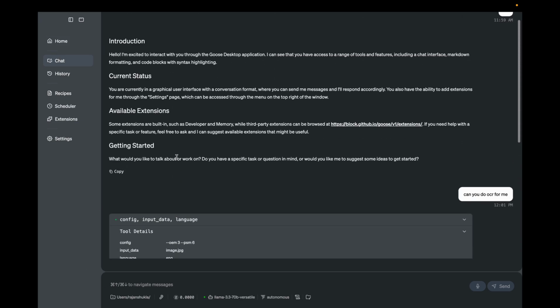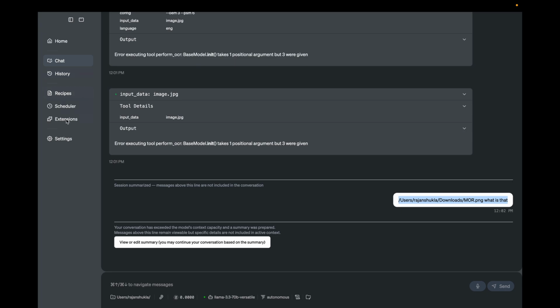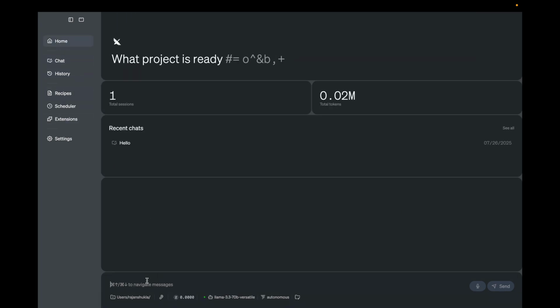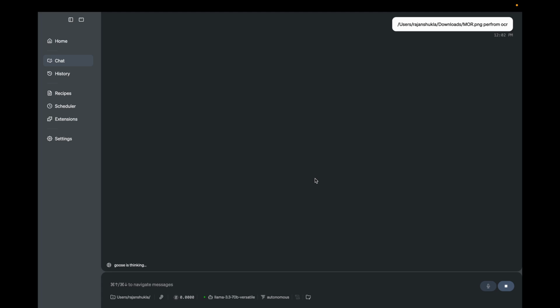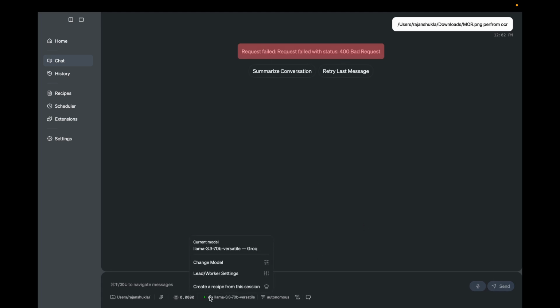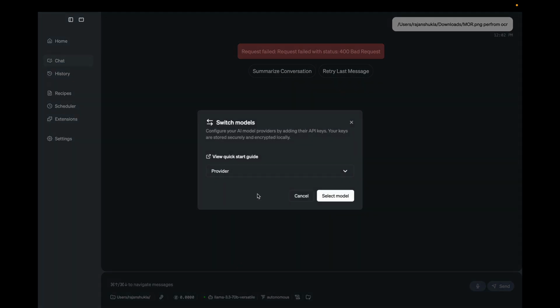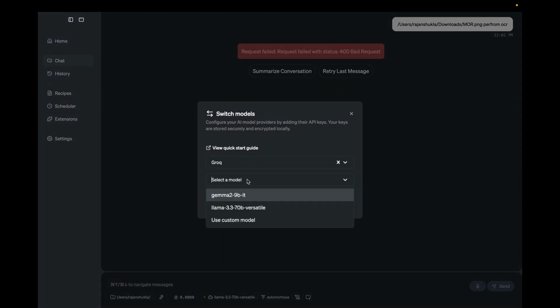Sometimes it does not work. We'll need to change the model. Let's use Groq.